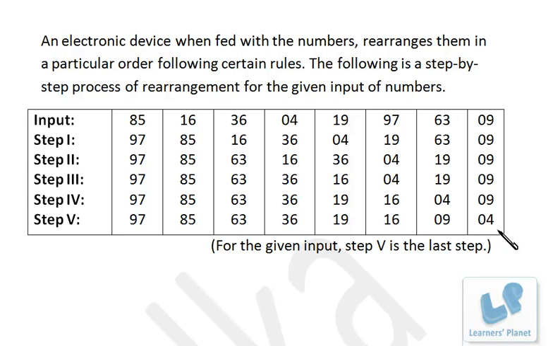That means precisely this machine is doing what? Step by step, one number at a time, it's arranging them in descending order, right? So now the problems will be very easy because we have just cracked the rule. So friends, once you crack the rule, the problem becomes very easy for you. Now let's take the set of problems for this particular comprehension.